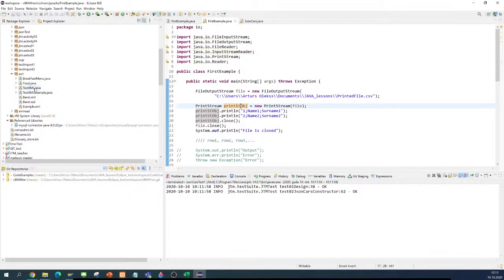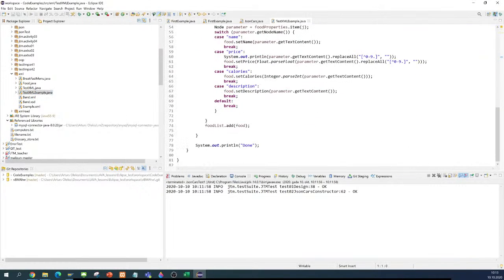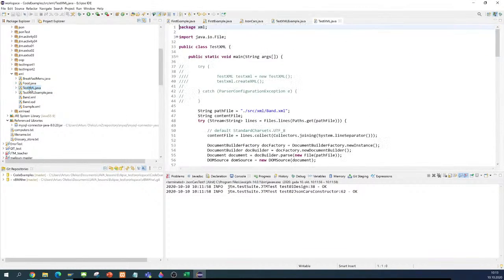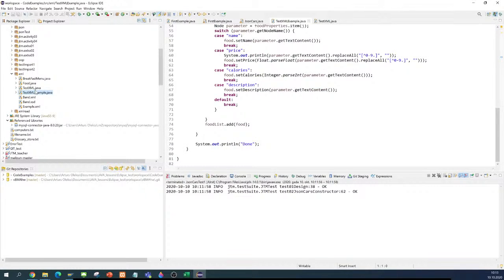We had some examples with XML. Let's check it. Build. Oh yeah, this one. Oh, not this one.